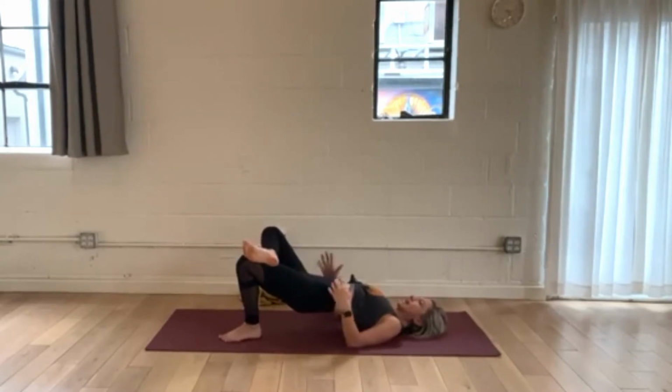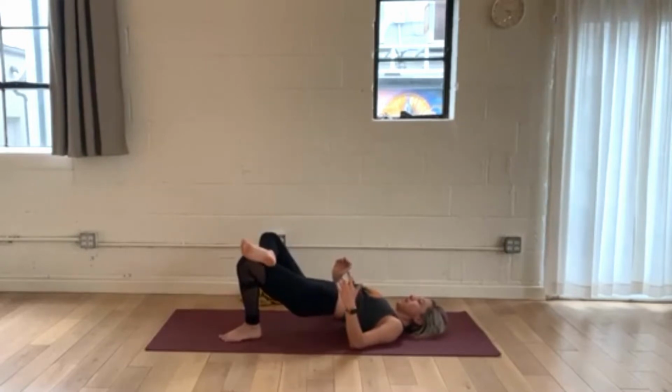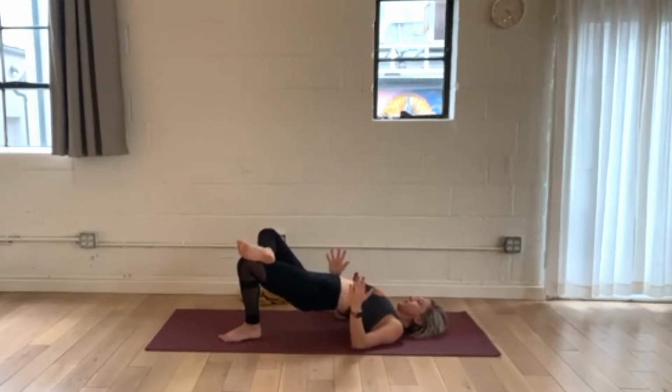If you have a pretty tight left hip flexor, that traction by reaching isometrically forward through that left foot can lengthen out that left quad. So also an option. 2 more breaths. Spread through the belly, spread through the hip.